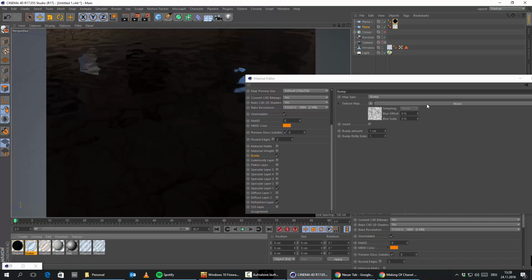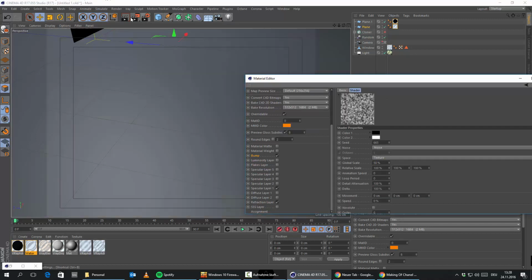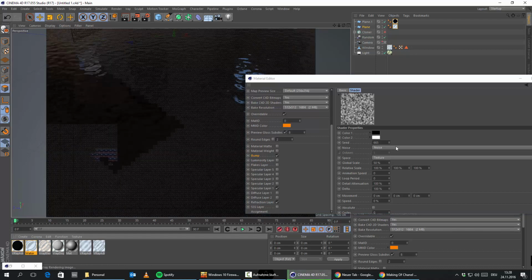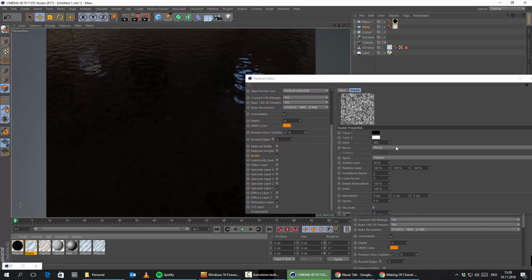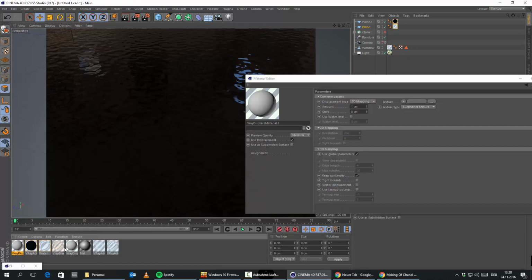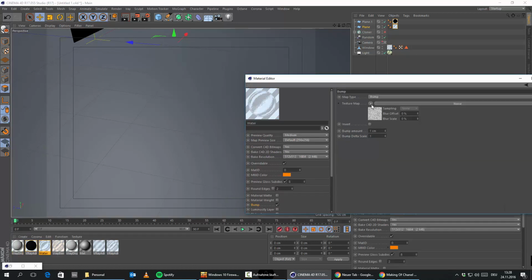Of course, we could make this look a little bit better. Let's go down with the global scale to 50% inside the noise and see what we get here. As you can see, this already starts to look a little bit better. We could also go with a displacement, which would probably look a little bit better. So let's go displace material. Let's copy the noise that we just created: bump, copy channel.